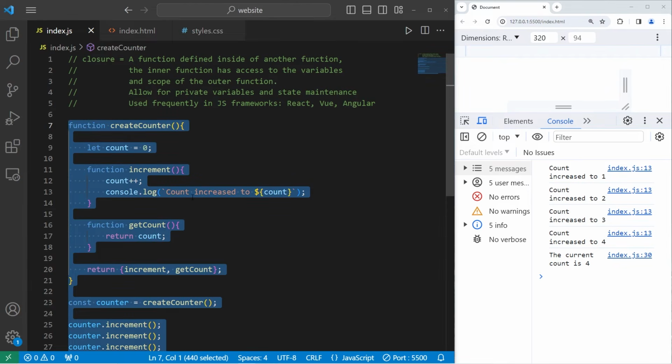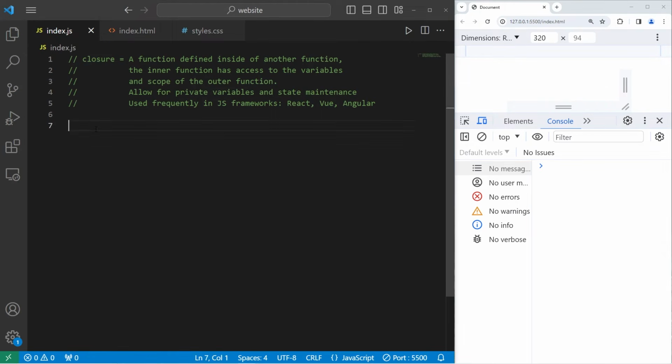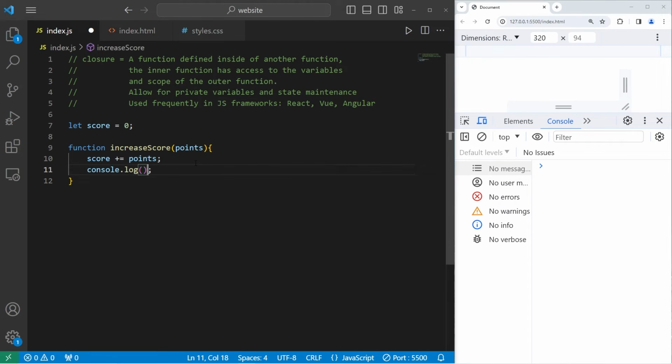All right, last example. We're going to create a closure for a game where we keep track of points. We have a score. Let score equals 0. We'll define the functions. Function increaseScore. We'll have one parameter, points. In order to score some points, we have to pass in some points as an argument. Take our score plus equals our points. Then let's console.log. I'll use a template string, add a placeholder, our points. Then I'll add PTS, meaning points.